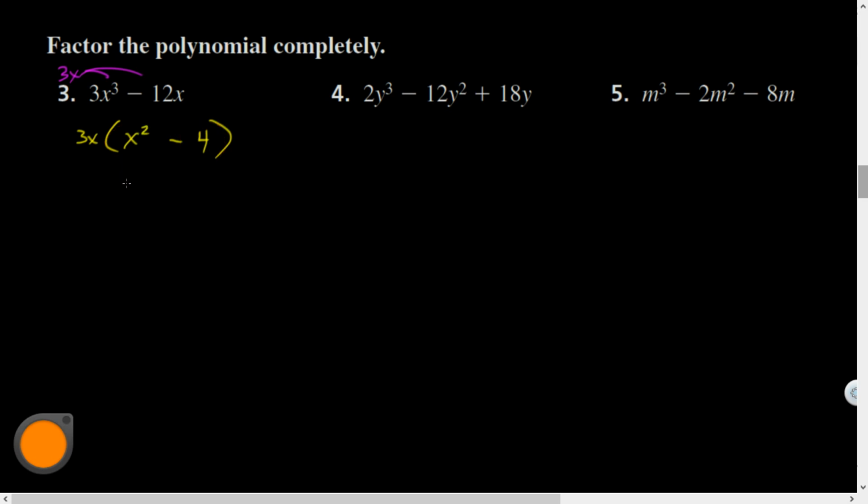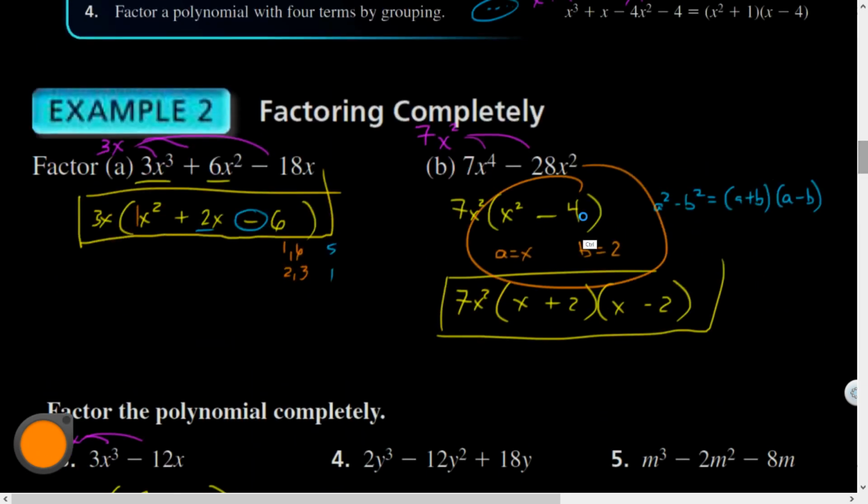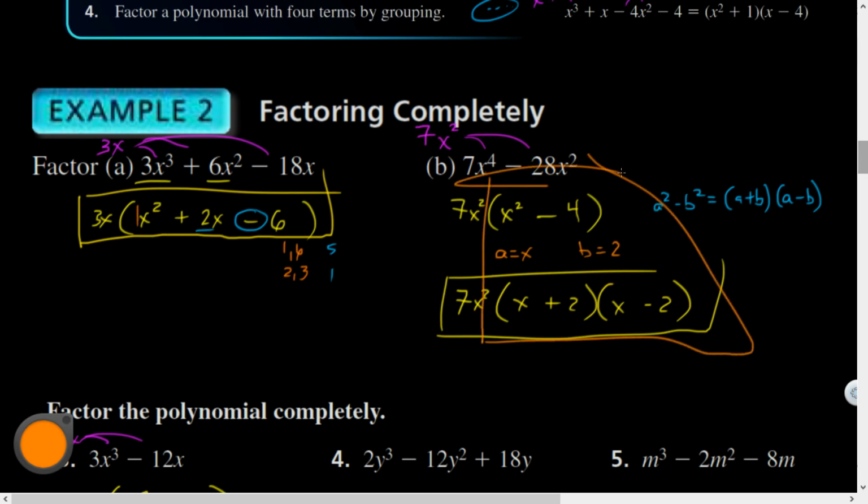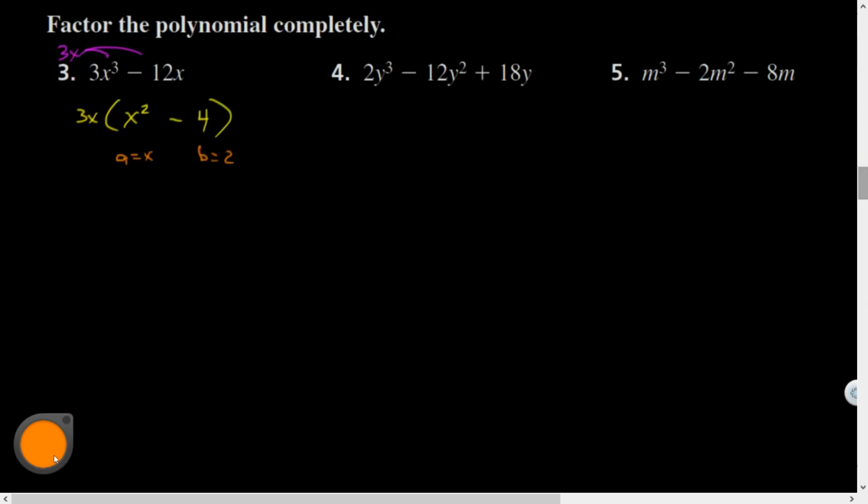All right. These are both perfect squares, right? X squared is x squared and 2 squared is 4. And the pattern I can use, actually, this is exactly the same one I just had a moment ago, right? This is x squared minus 4, which is going to equal x plus 2 times x minus 2. Yes, agreed. So let's see. I'll have 3x still out front, and we'll have x plus 2, x minus 2. Like so.